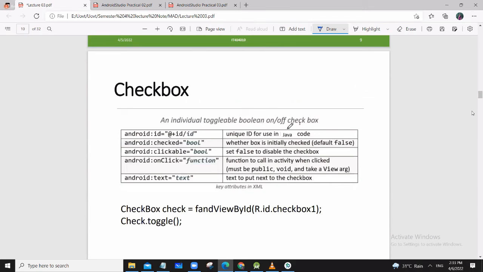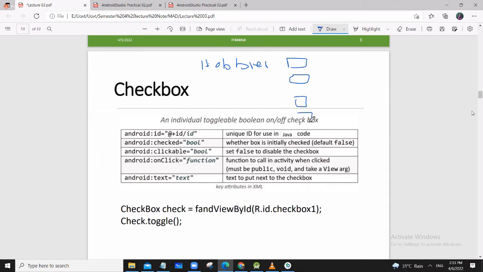Then the next one is checkbox. This is an individual checkbox like this. You can check the values. Let's take hobbies as an example. There are many hobbies.